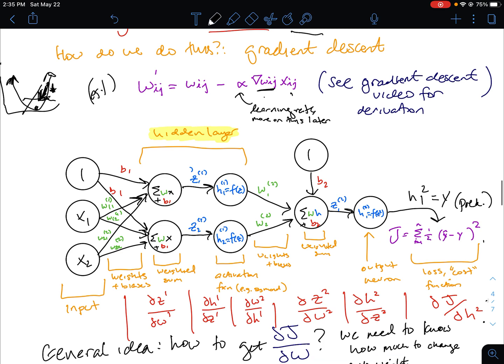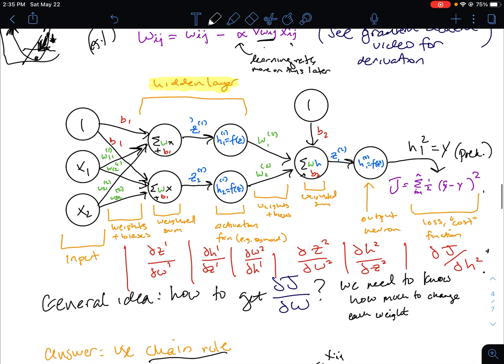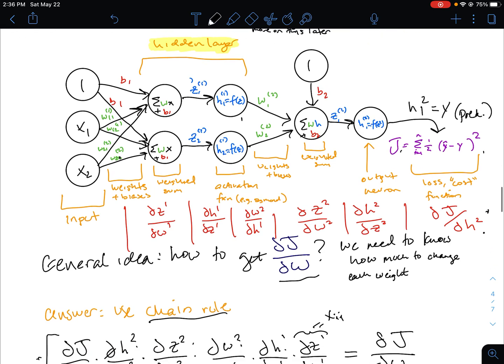So how do we derive the gradient? And how do we propagate that error backwards using this gradient? Well, it turns out we need a thing in calculus. We have to start from the loss function, and we need to get the loss function in terms of the weights. But we don't have that defined explicitly. The loss function's over here, and the weights are here and here. And so, we need to actually link those together using a concept in calculus known as the chain rule.